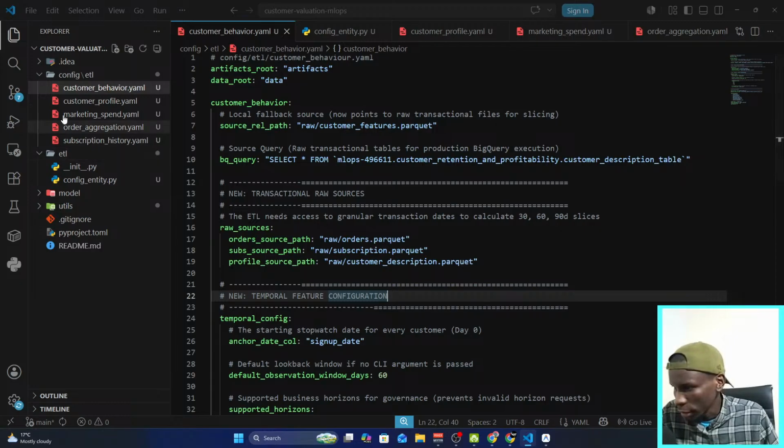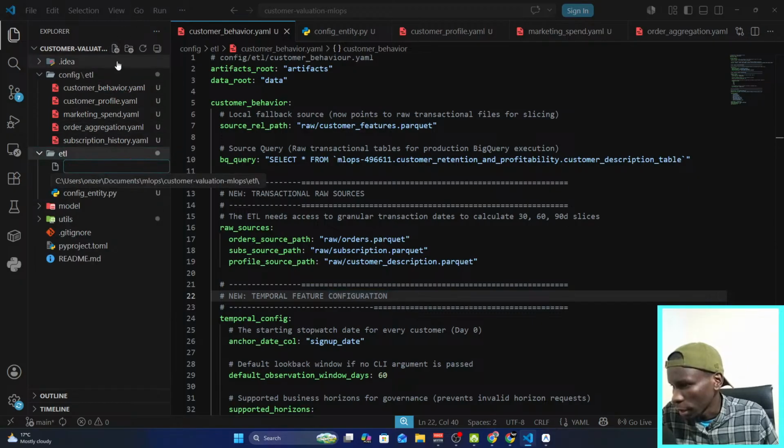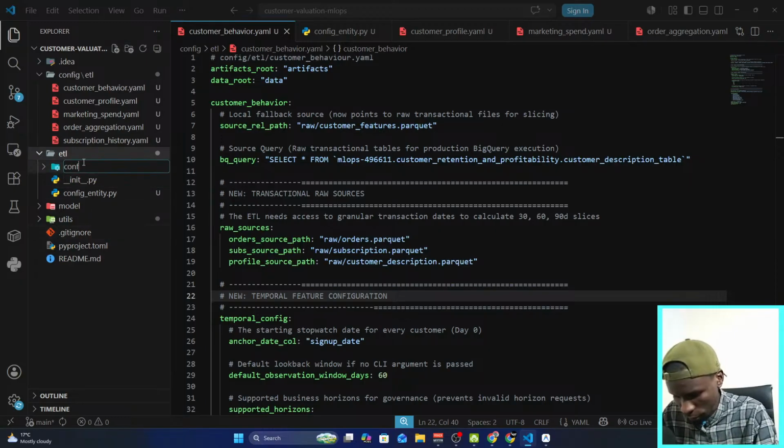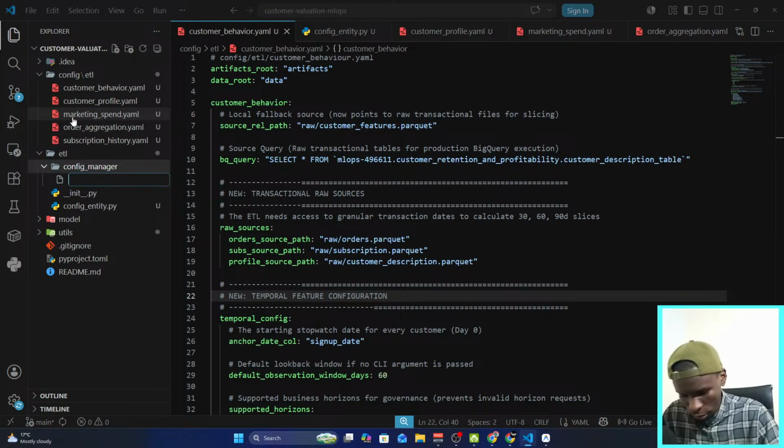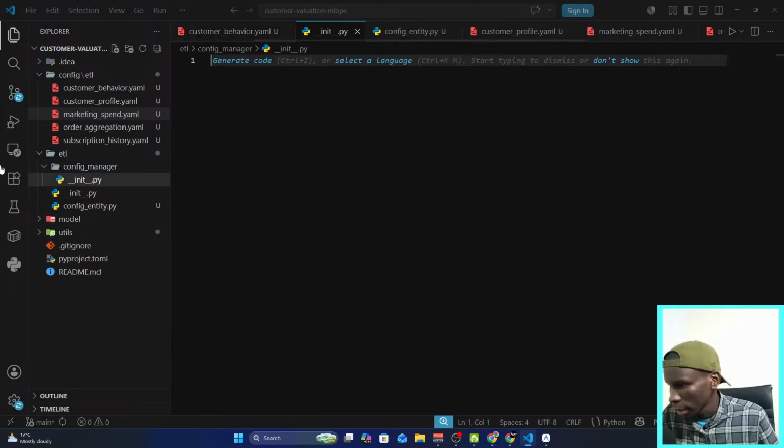Then we can create the config manager, ETL. We need to create a folder, config man, and here we need the __init__.py.